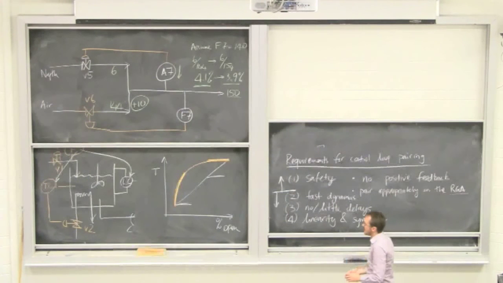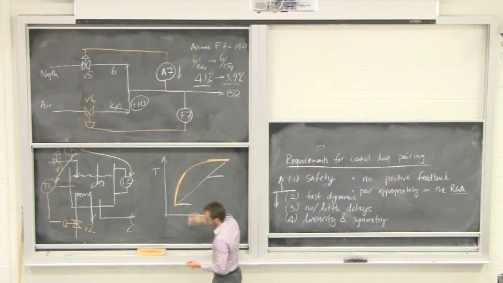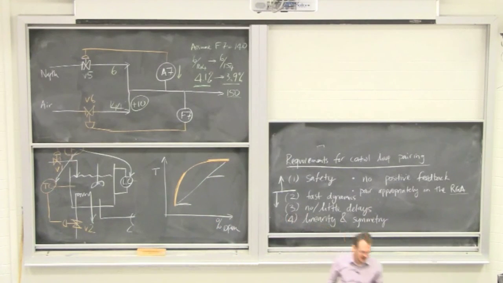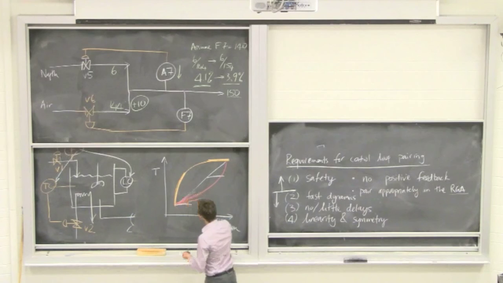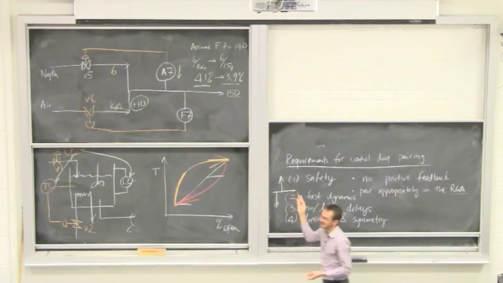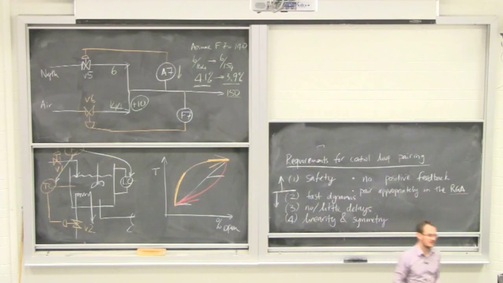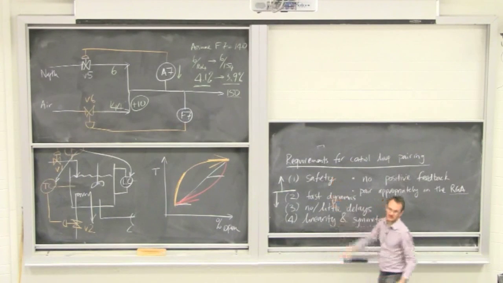So linearity and symmetry says if you open your valve and you get this profile, say in orange, the last thing you want is if you close your valve that you get something like this happening, coming back in red. So this is a non-symmetrical valve. You open your valve and it does one thing, you close your valve and it does another. That again will upset control loops. We call that hysteresis. So in order of economics, these things are what matter. And safety is, of course, always first.